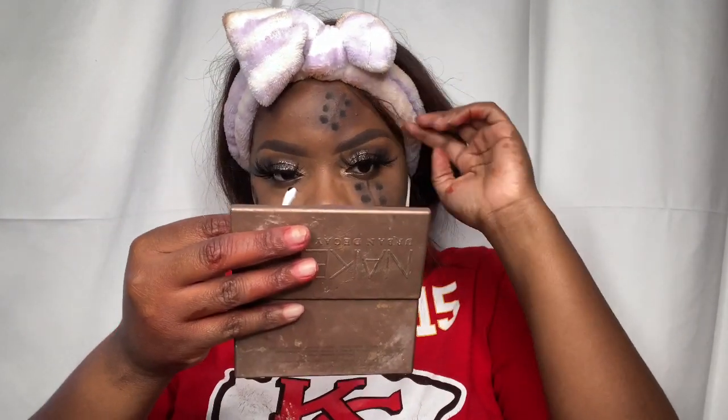So I'm using this duo glue that is not good for your eyes at all. I do not recommend this for your eyes, but I'm using it for my face. I ended up using my white duo glue because it worked a little bit better, so I just ended up throwing this duo glue away. It was a waste of my money, honestly. Do not recommend this duo glue, but I recommend the one that's white and blue.